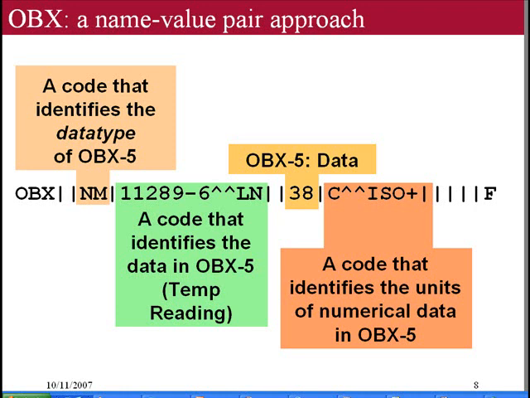And so P represents a code that's maintained in an HL7 table that says this is a centigrade measurement, units of measure. Then you have some other things in here that I didn't fill in, that say, for instance, this is final status for this item. And so that's the typical way that LOINC codes fit into an OBX segment. Questions about that?